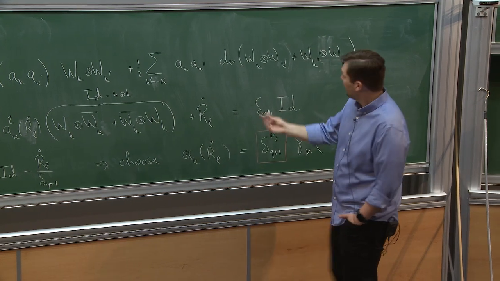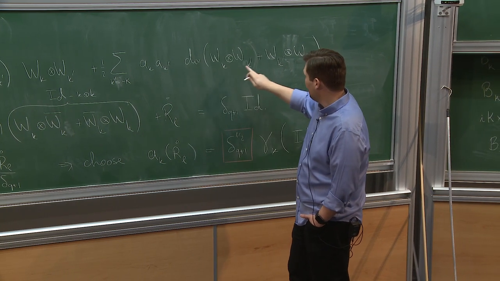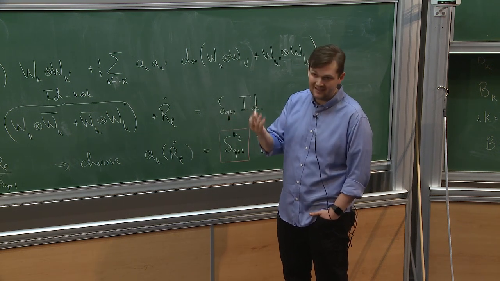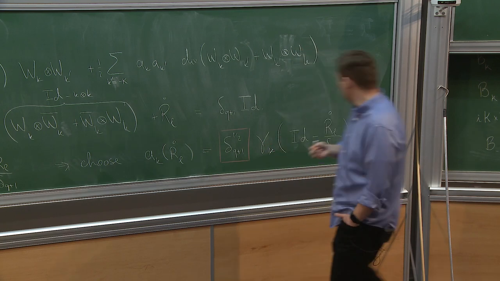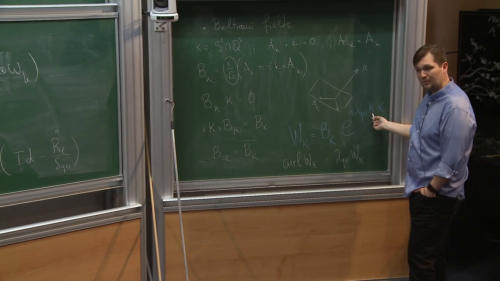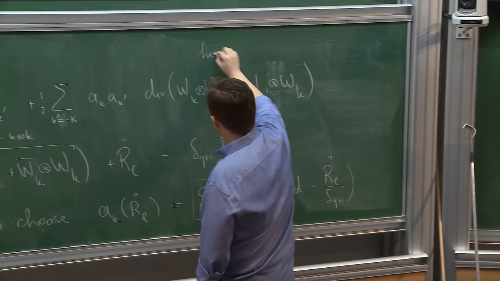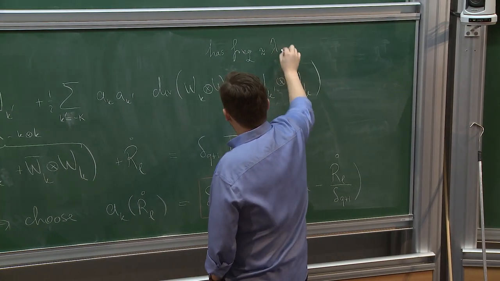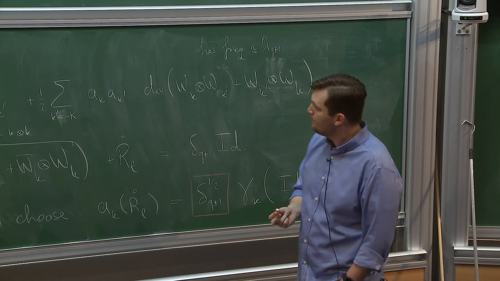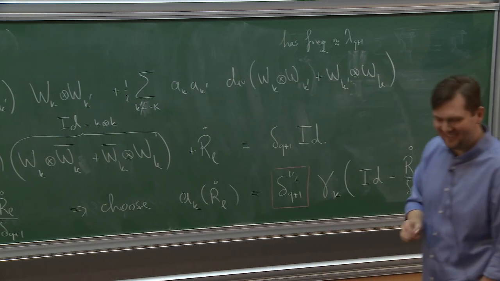And I want to emphasize, you cannot let the divergence hit this guy, because k and k prime don't sum to zero. They sum to something bounded from below by a half, let's say. So when you multiply it by lambda q plus 1, the phase, k and k prime don't sum to zero. So this object is high frequency. This has frequency lambda q plus 1. So when the divergence hits it, you will pay a lambda q plus 1. So excuse me, so this sum is on k prime different from minus k? Yes. I say one thing and write the other.